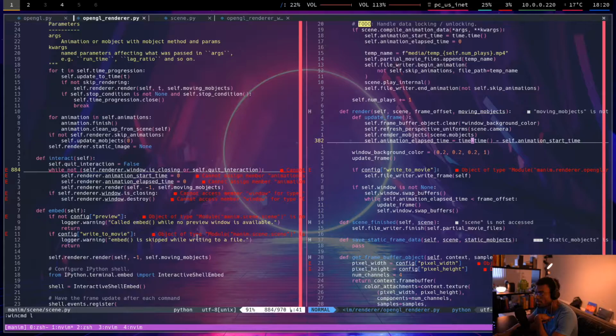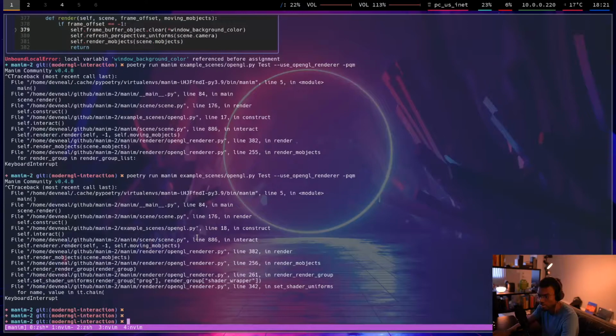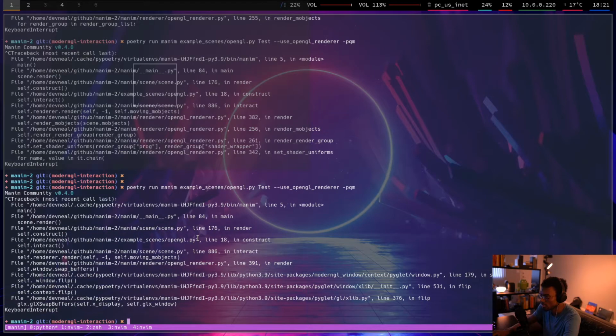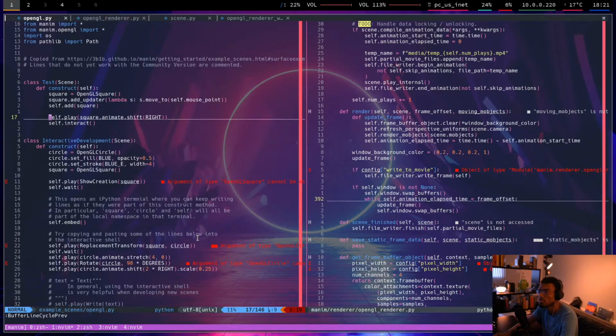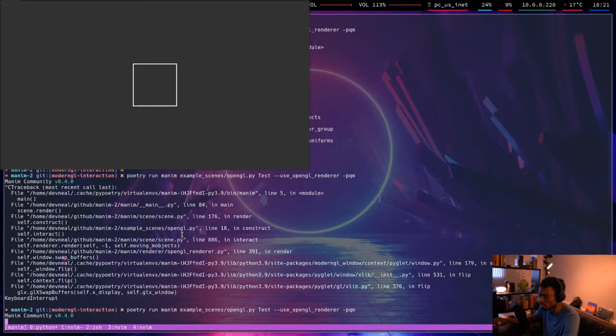Actually, I wanted to set the elapsed time if it's getting set. That'll happen. Self.window is not None. It'll swap the buffers. Animation elapsed time less than frame offset. I want this loop to just fail. And frame offset is -1, so that should happen. Okay, let's see if that works any better. Okay, it rendered and it stopped. So that's a start. Let me see if it works with the interaction moved back. No, that works too. So that's a little bit better.